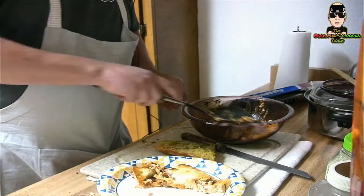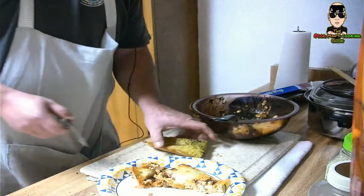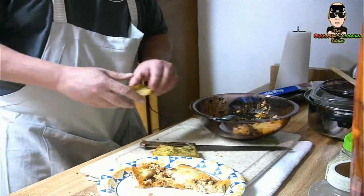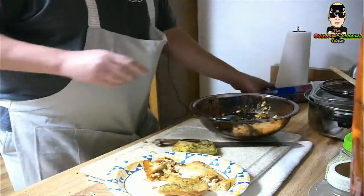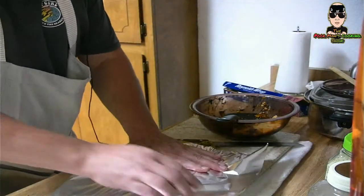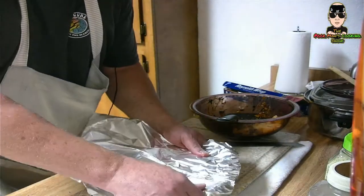Yes, sir. And then there's one more big chunk, and I'm going to have to get skimpy with the bread there. Going to have to skimp it out. That's all right. They're going to taste the lasagna. It's all about that lasagna. It's not about the bread. But the bread does help. It gives them a little bit of mixture. It makes the whole thing.